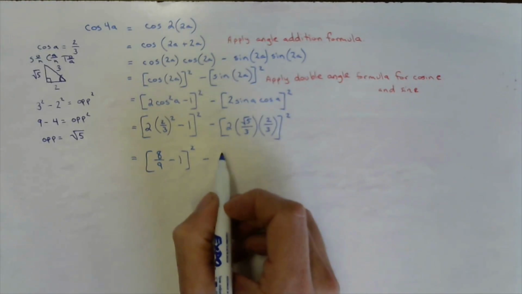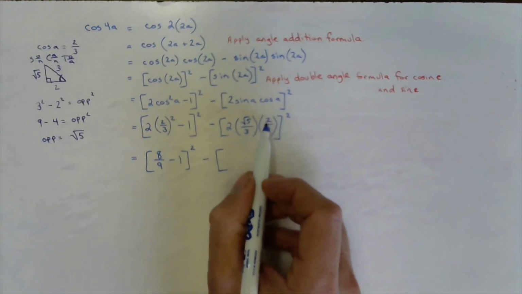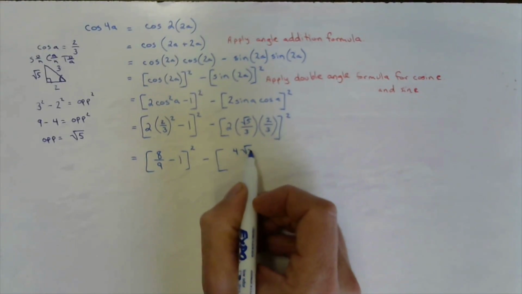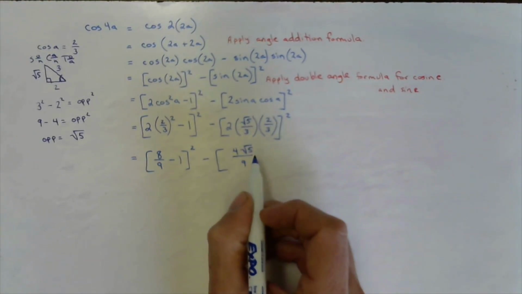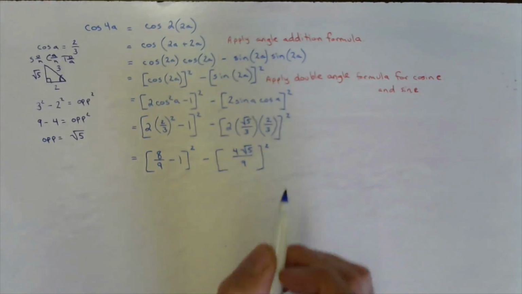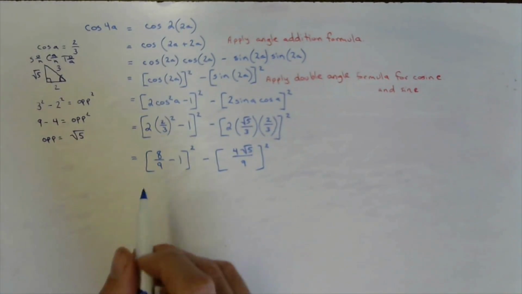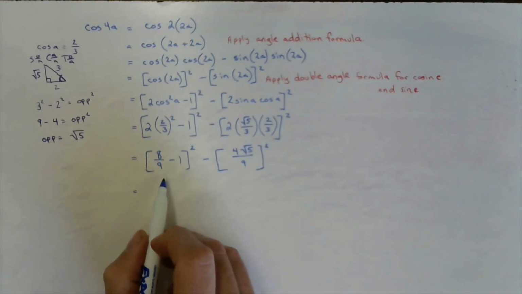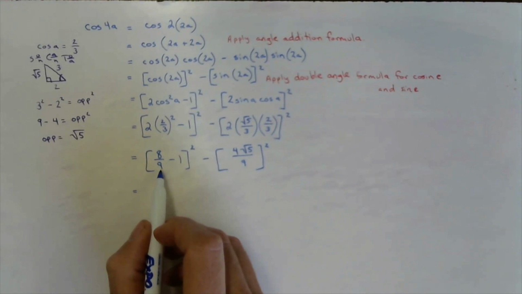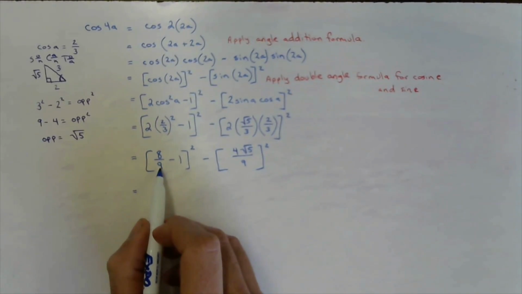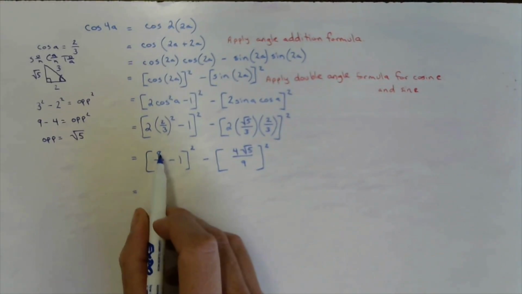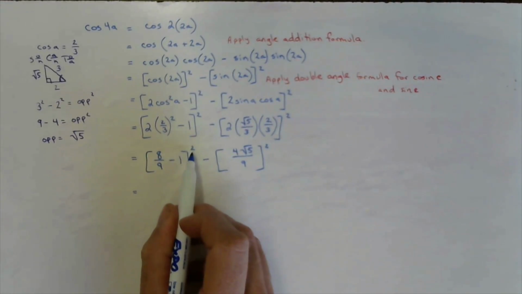Move over here. In our next bracket, we've got 2 times radical 5. That's 4 radical 5. 4 radical 5 over 9. And that's still going to be squared. We can go to our next step. And again, you can do as many steps at a time as you can, as long as you can do it. So 8 over 9, that's 8/9. That's almost 1 whole. And we're going to take away 1. So we're going to be very slightly in negative land. We're going to be in negative land by 1/9. We're going to have 1/9 squared.